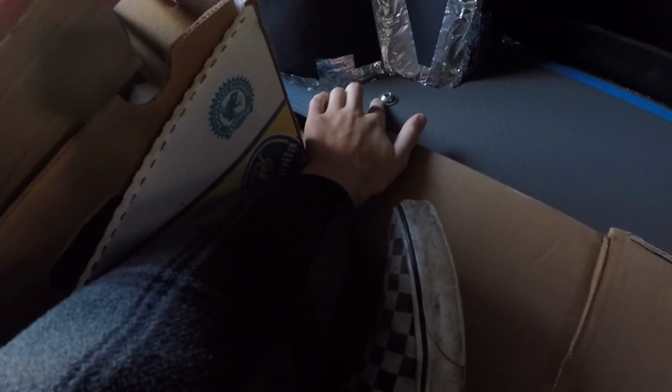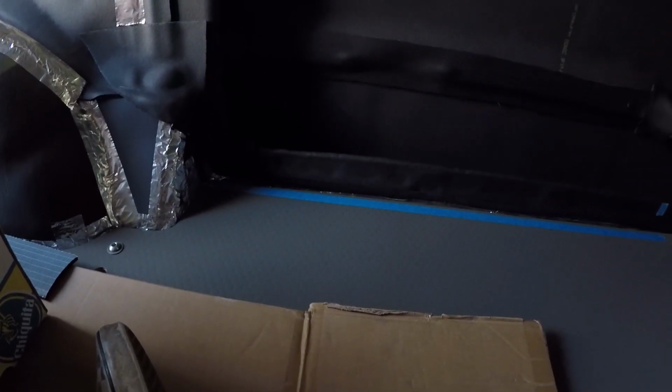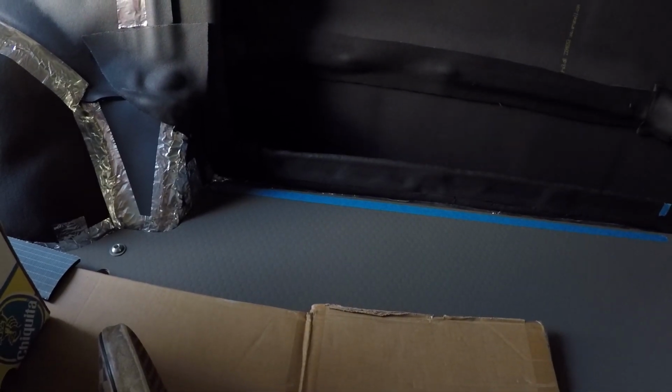The floor is in, as you've seen in the last video. But what I didn't show you is we still have to screw it down. It's held in by these bolts for now, but I want to screw it down so it's nice and solid, solidly attached to the wooden frame underneath.